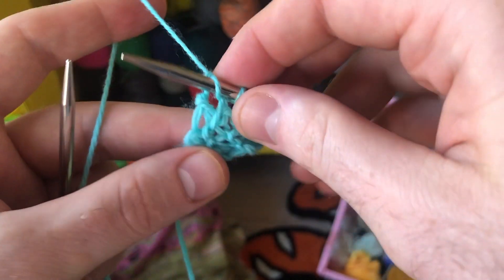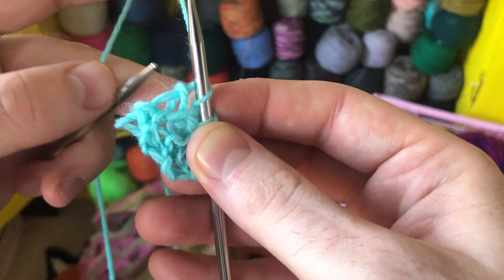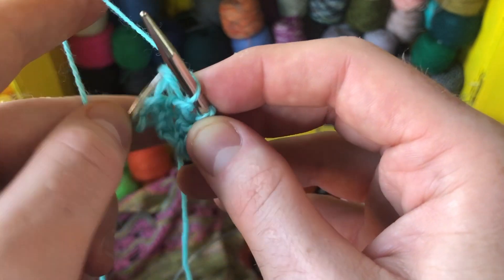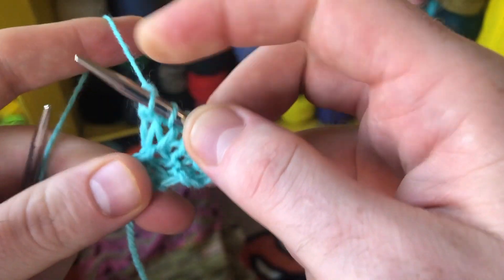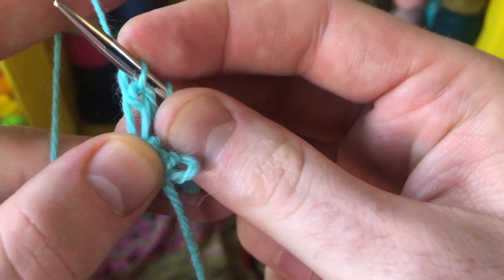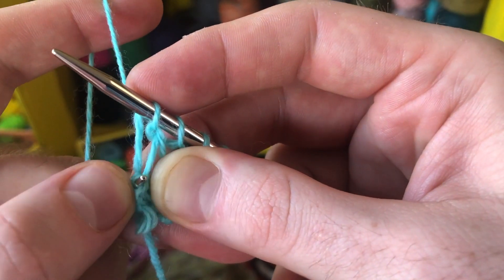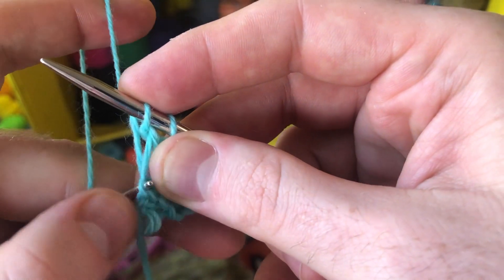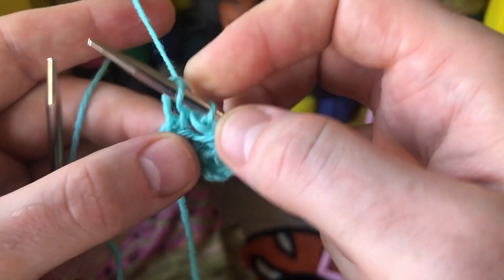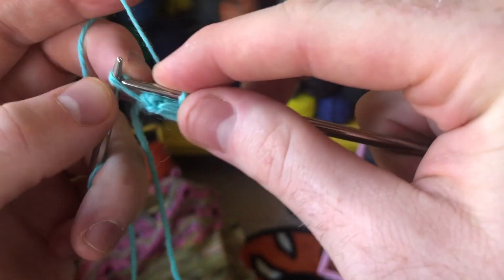Three and three — turn to pick up three more stitches along the cast-on edge. I'm going to do these one at a time: one, two, three. You can get any three strands of yarn that you can find along that cast-on edge. Let's find number two — there's a strand right there, it's a little tight, so I'm going to dive into the front. This strand also works. There's no rules for this, just get any three strands of yarn. Here's a loose strand right here for number three.